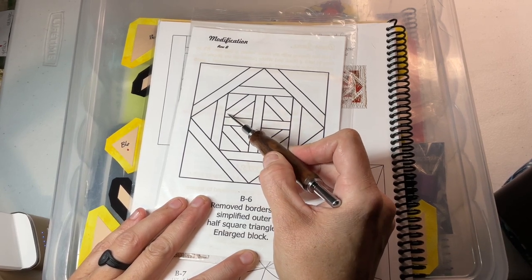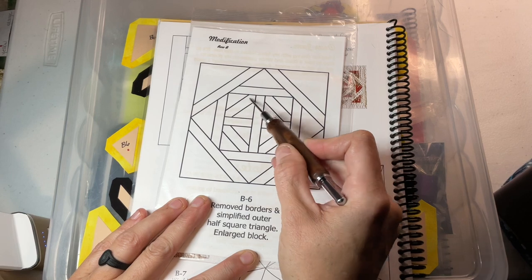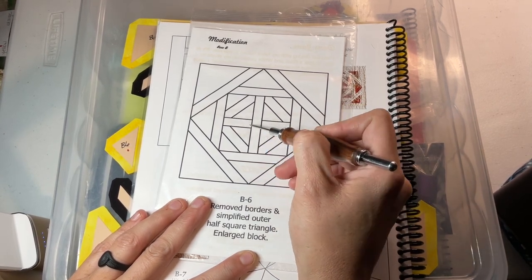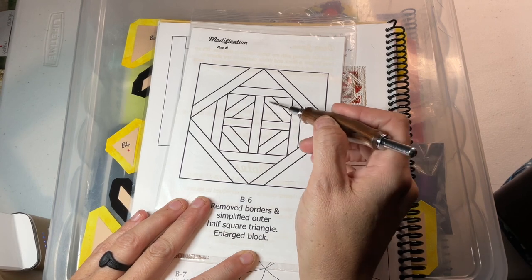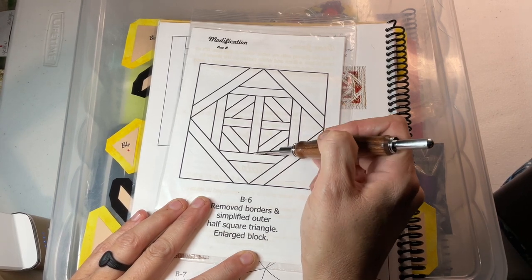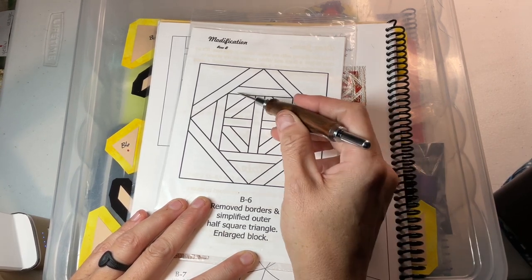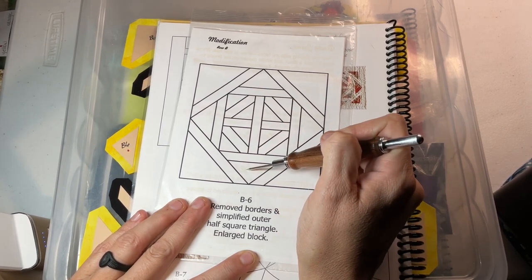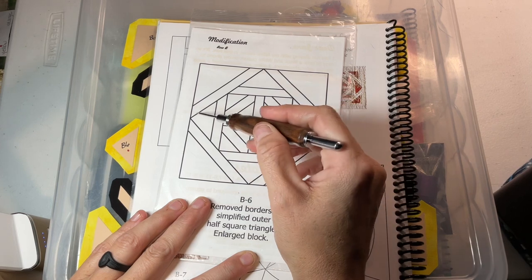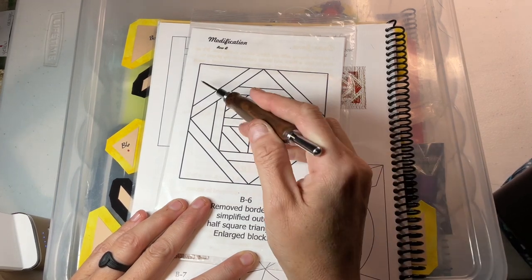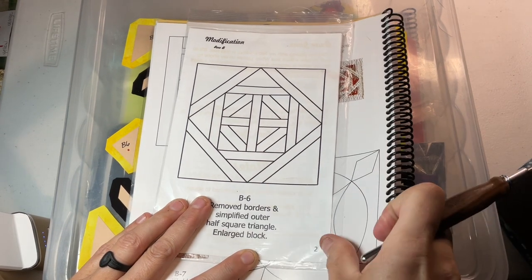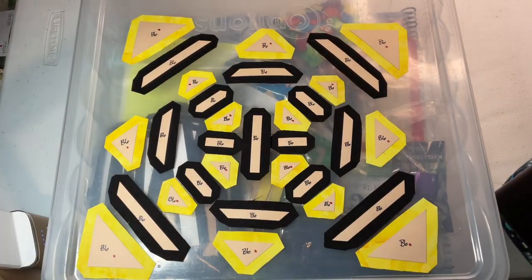We're going to take these two triangles around this diagonal bar and we're going to make this into a square. Then we'll attach these two with this and then make this one, attach these all together with this center bar. Then we'll be able to work around. I'm going to do these, then add the triangles, then add these and then the triangles, and that'll finish up the block.